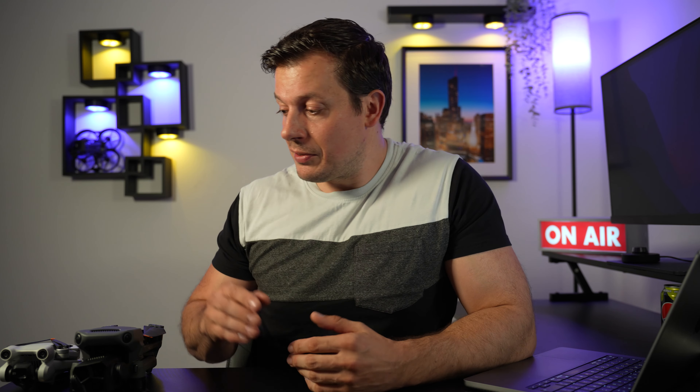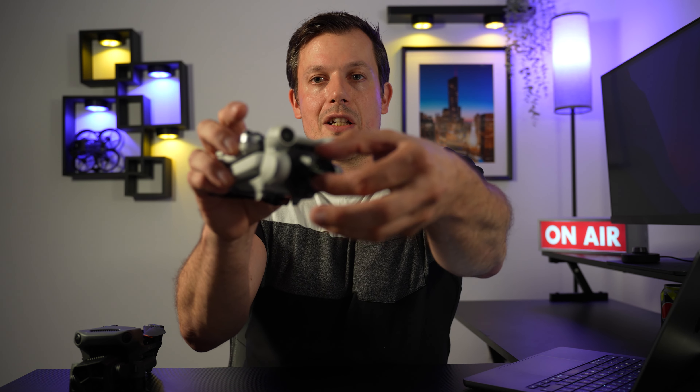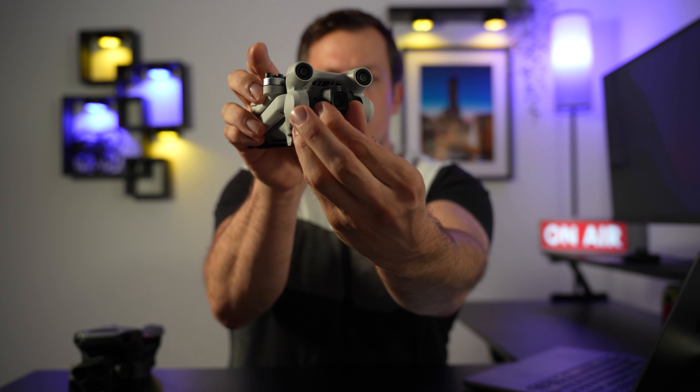One thing I'm really excited about is the new battery hub. It has a similar design to the Mini line — a storage device you can store and transport batteries in, which you can't really do with the Mavic 3 hubs. It can charge all three batteries simultaneously, and you can also press a button to use residual power from partially charged batteries to produce one fully charged battery. I would love that feature to come to the Mavic 3, because when traveling you often have two or three batteries at 30–40% and combining them into one near-full battery for a complete flight would be fantastic.